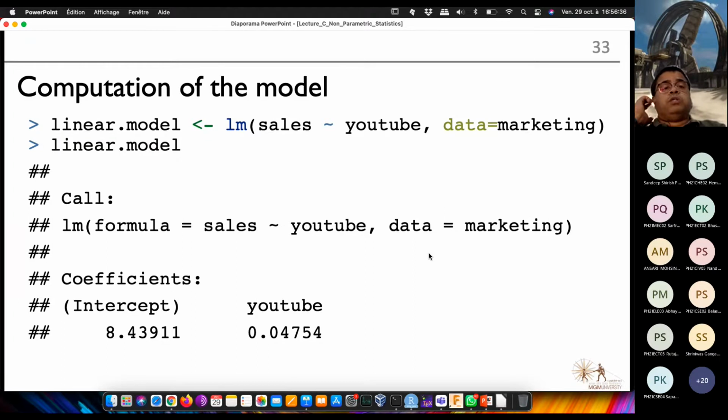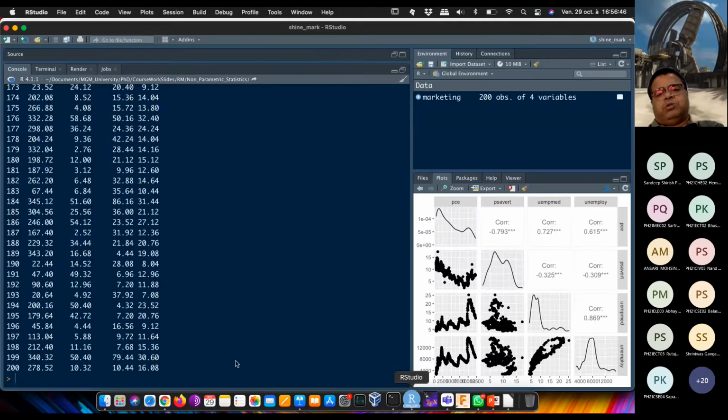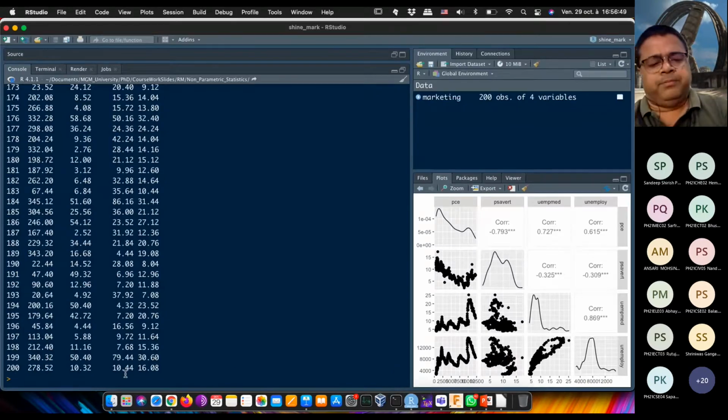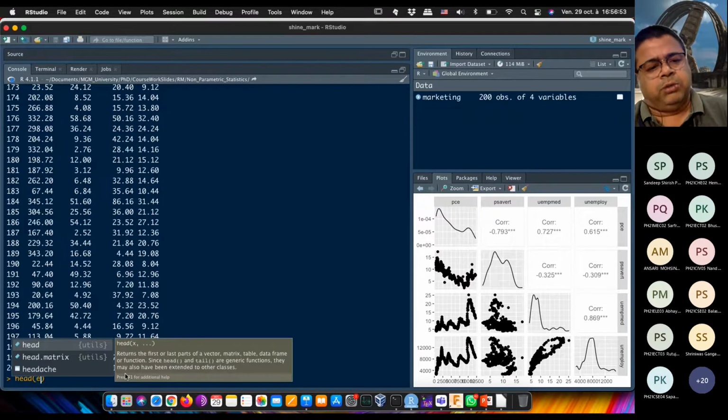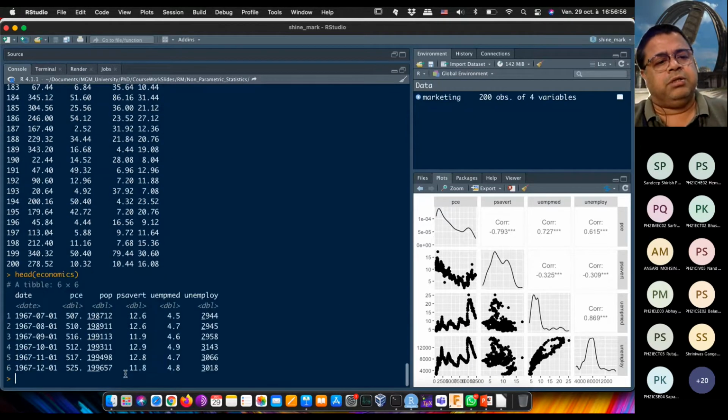तो कौन सा मॉडल? वो जो लीनियर रिग्रेशन का मॉडल है ना, डायरेक्टली आर में कैलकुलेट हो जाता है, डायरेक्टली. ओके, हमको कुछ ज्यादा मेहनत करना भी नहीं है. Because the focus should be on the value, I'm just going to say head of the marketing data.